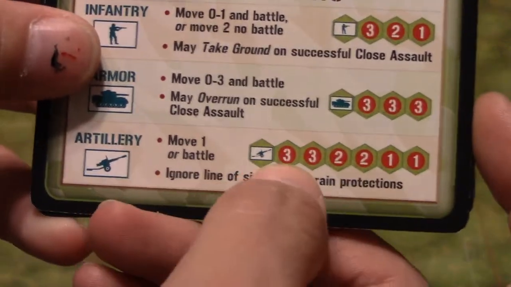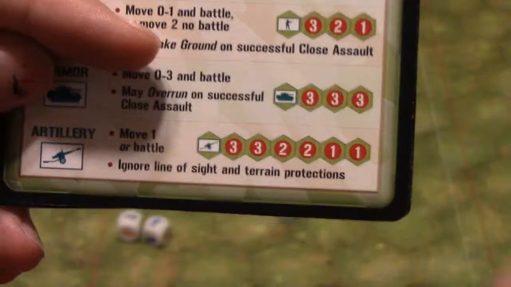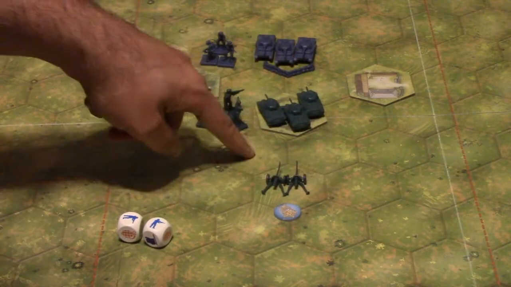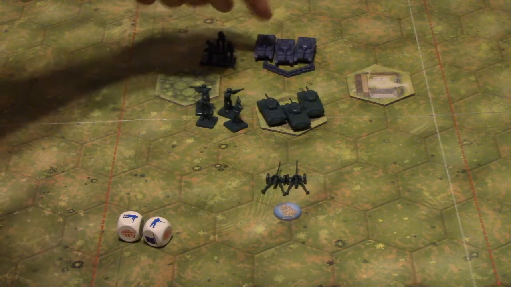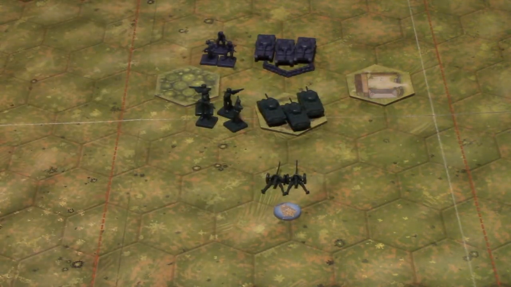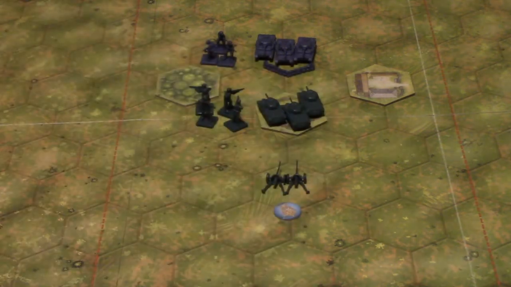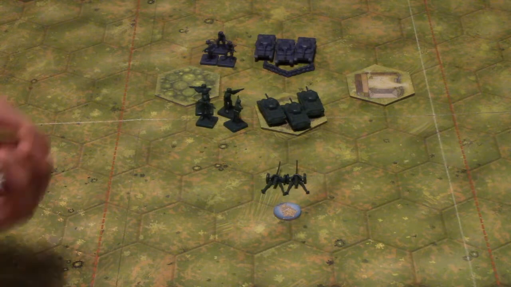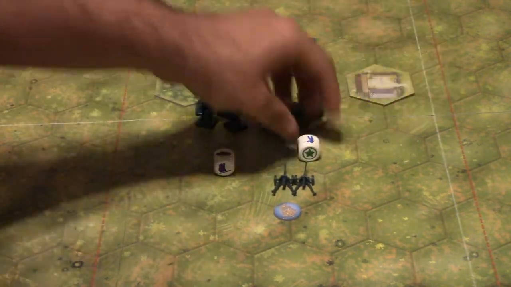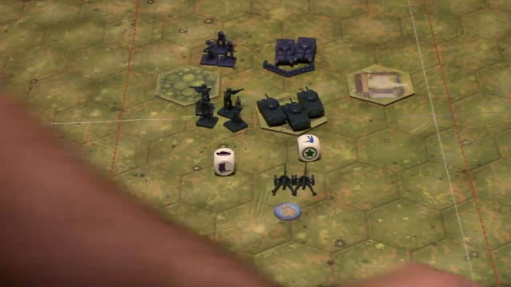Now, the way artillery works, we can look over here, and artillery works as 3-3, 2-2, 1-1, which I'll talk about in my final thoughts. So it works the exact same way, 3-3, 2-2. So I'm going to be getting 2 dice. And as it says, it ignores line of sight and terrain protections. So he just gets his 2 dice. So we're going to roll these. We got a tank kill and an infantry kill. They're not infantry, so it does nothing. But we do take out 1 of the tanks.